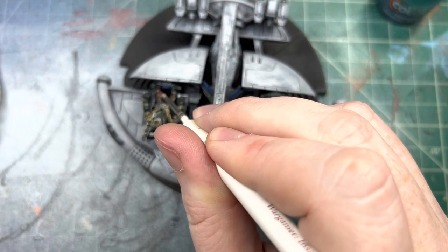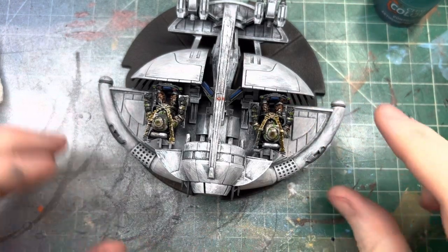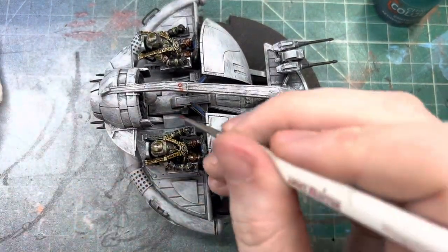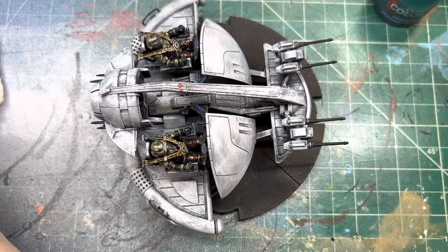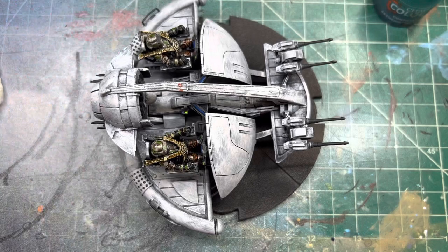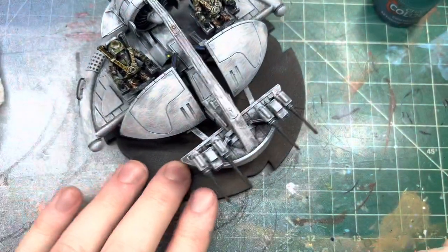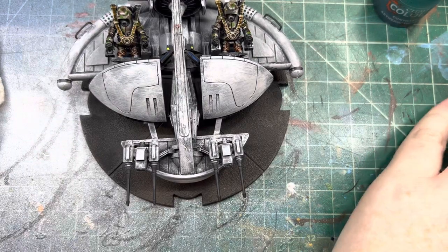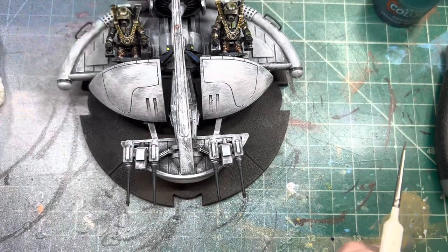Just kind of put some red in there, red in there. So that's kind of how our consoles look. And then also, there's some buttons here. So let's just put a little blue on that button, a little blue on that button, and then a little green on that button, a little green on that button. And what happened here? I don't know. Okay, and then we're gonna go to probably a gray, and no, we'll just be fine right now.